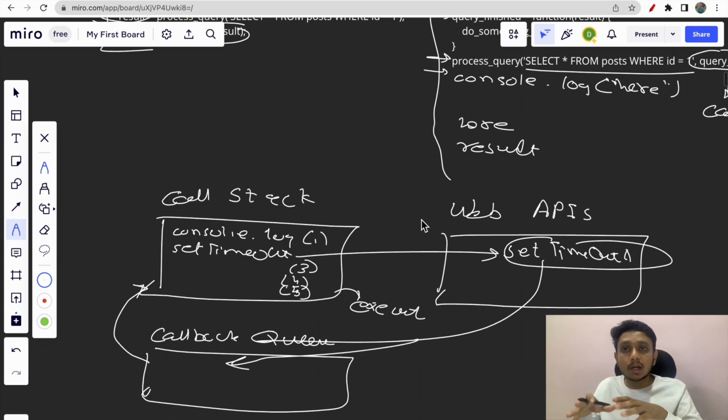So this is how the complete event-driven architecture works, and it works in an asynchronous manner. Asynchronous manner means if we have some waiting, then we will try and execute the next statement. We won't wait. That waiting state will be handled by something else known as web APIs and a timer, but we won't wait. The whole code won't wait, and it will start executing the next lines of code. So this is the event-driven architecture, and it works in an asynchronous manner. So yeah, I hope you guys understood this concept. This was a very important concept of Node.js.